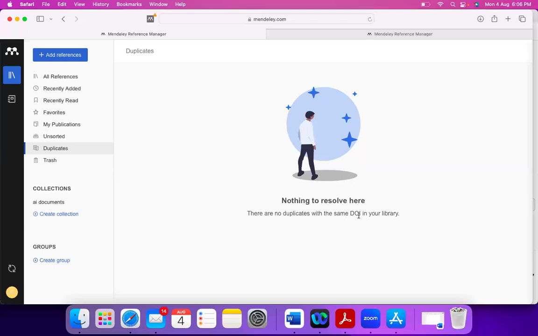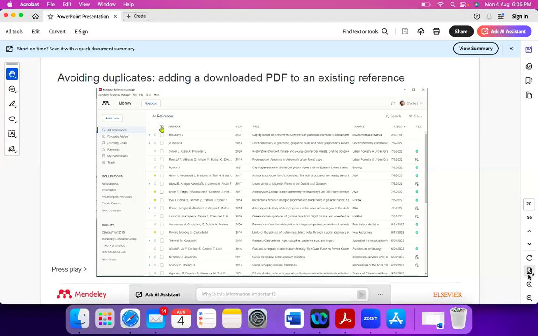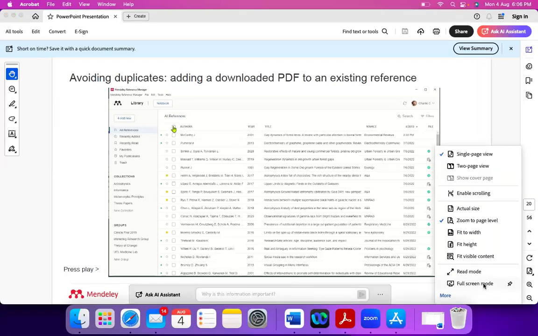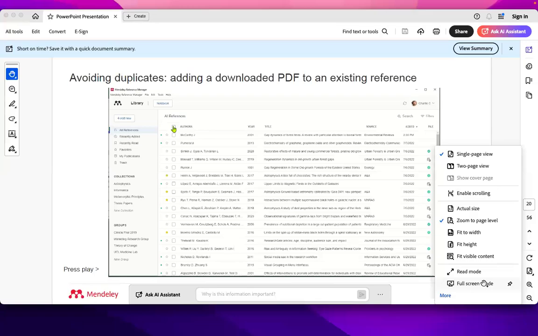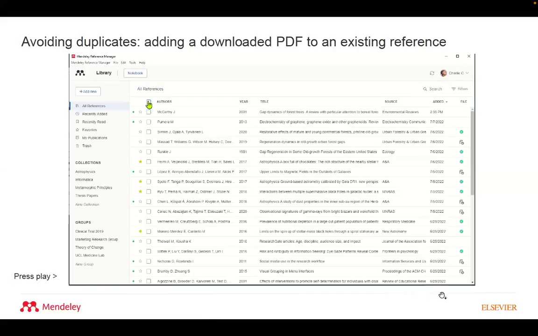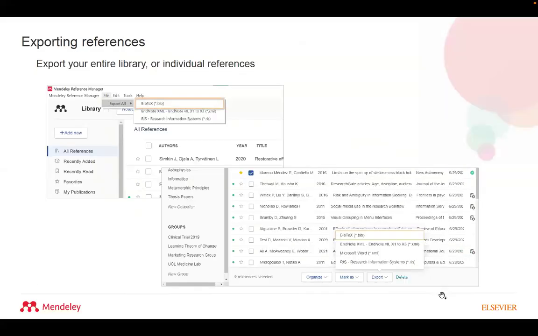If there is anything similar in the info, if you get any duplicacies, they will automatically move to the duplicates, so you can resolve it here. It could be the date of incorporation, it could be the ISBN, anything similar to this type of activity. You can avoid duplicacies, so that redundant information can be automatically removed wherever you need it. All right, that is one way to handle it.